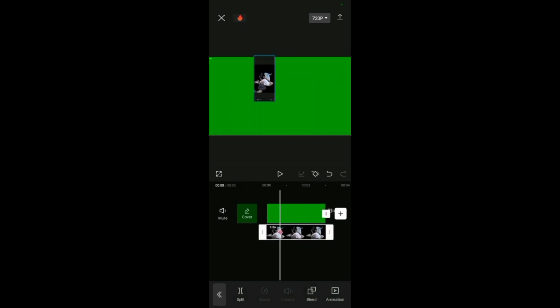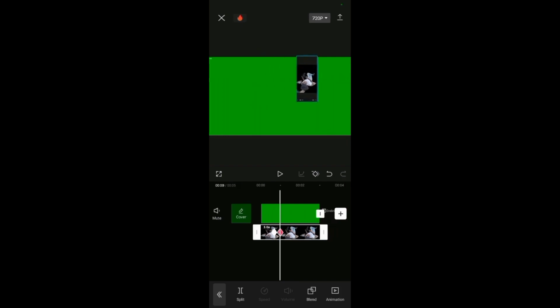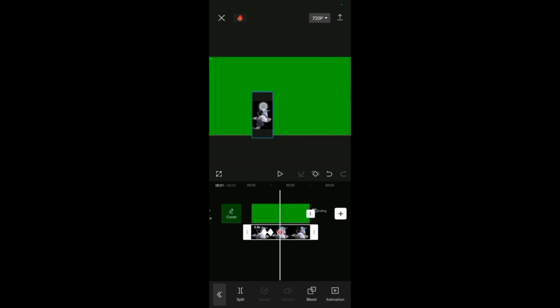Then I again move this photo here. When I move it there, again I move the video slightly. Then I tap on this diamond icon which says keyframe, and another keyframe will be added there. Again I move this photo here. Now I'm giving my photo directions it's going to follow. When I move it there, again I scroll this side a bit.